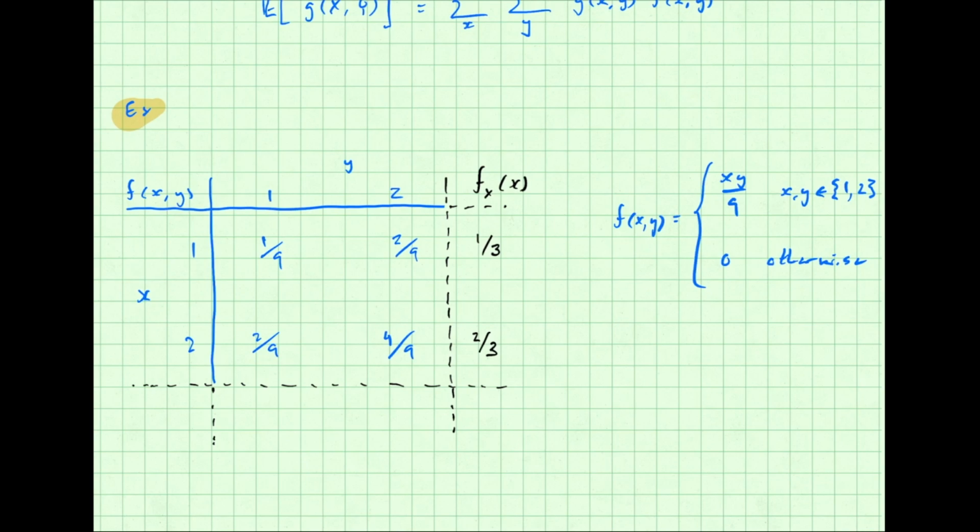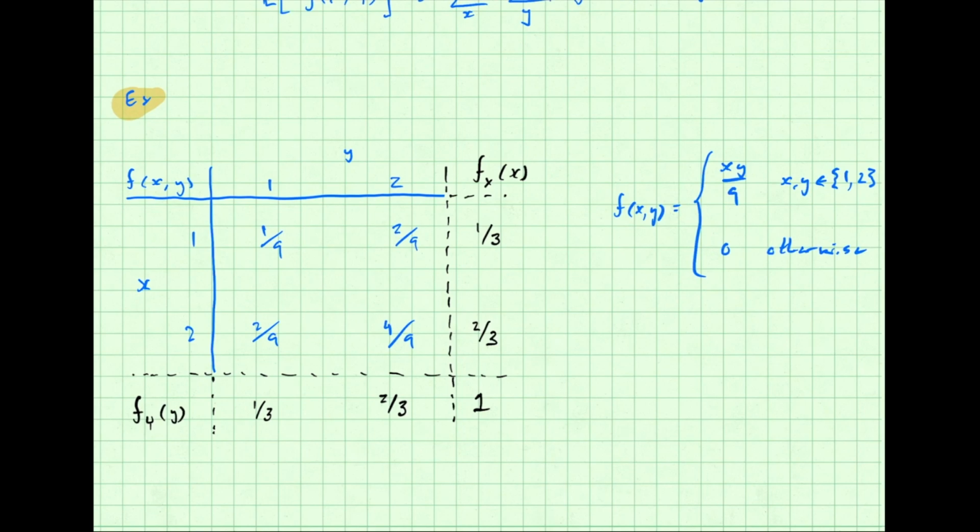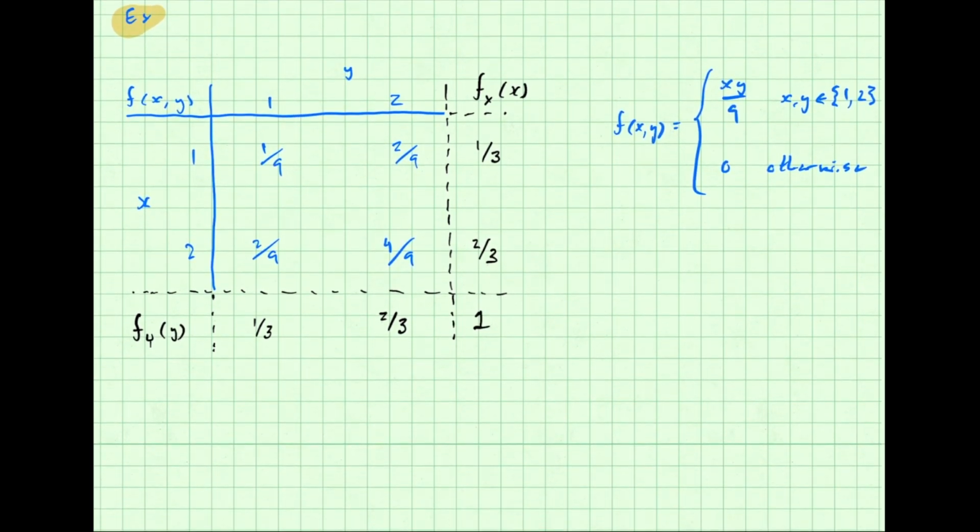And this thing is symmetric, actually. So when we sum down vertically like this over the x values, so there's no more x dependence, we end up with the marginal distribution for y. And it's the same, so a third and 2/3. That's because this probability mass function is symmetric about x and y. And of course you can check that they add up to 1 properly, and you're in good shape. All right, so that's just laying out the probability mass function and all the information that we have.